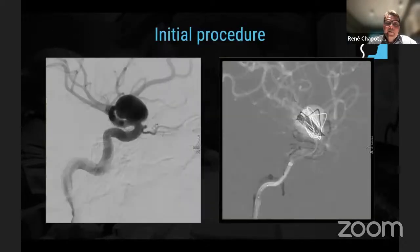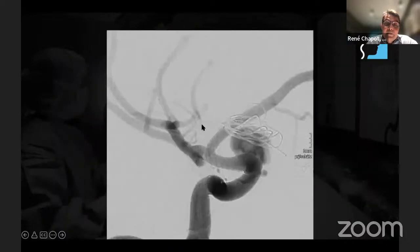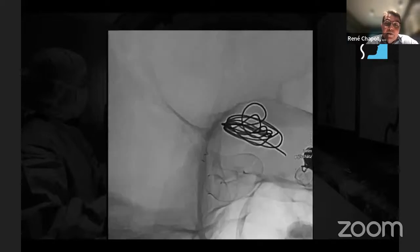Last point, and then I'm going to finish, is another situation where we have failures of flow diverters. I mean, endovascular physicians love to place flow diverters because usually it's not too complicated, putting potentially a coil, so treatment is being done, but the aneurysm here is growing. It's not done. You see that the coils are there, and this is still growing. So what to do here? Of course, adding other flow diverters, but experience shows that usually does not work as well as we would like.